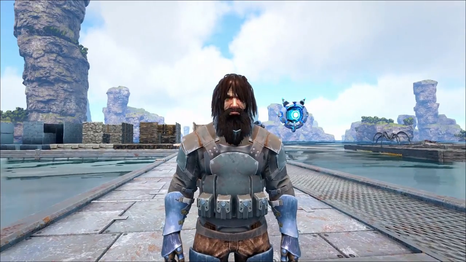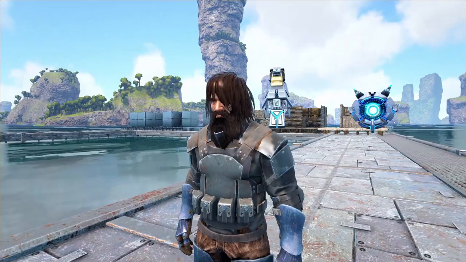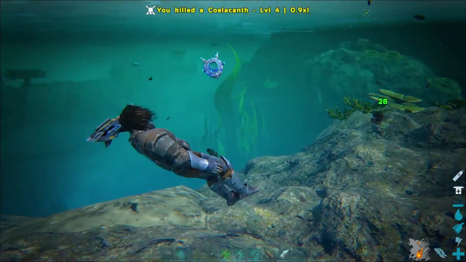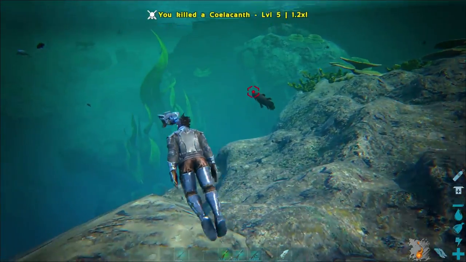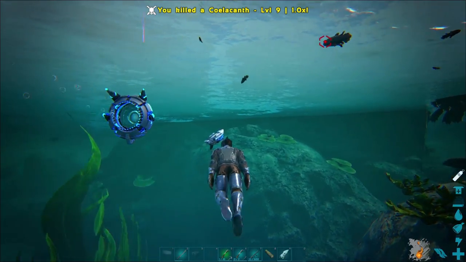The tech shoulder cannon is a new weapon that is available in ARK Genesis. It mounts, not surprisingly, on your shoulder, and what it does is it targets the creatures or basically anything around you and shoots energy blasts at them until they die. Which, I mean, I think we can all agree is pretty awesome.